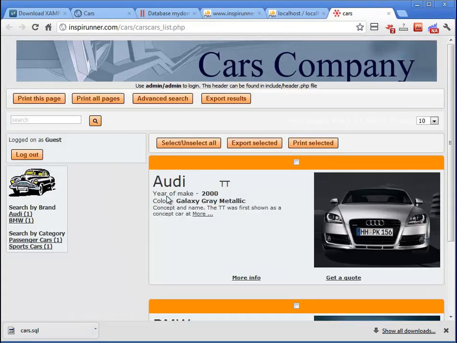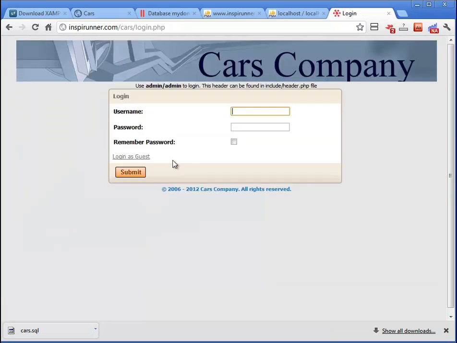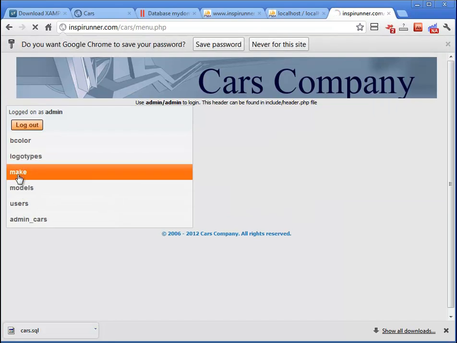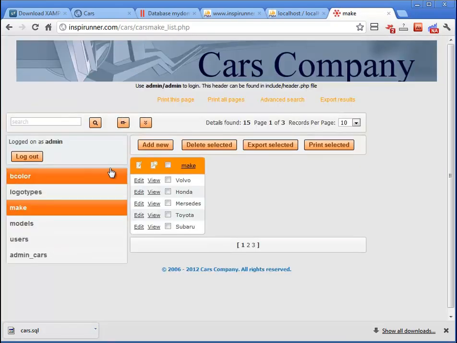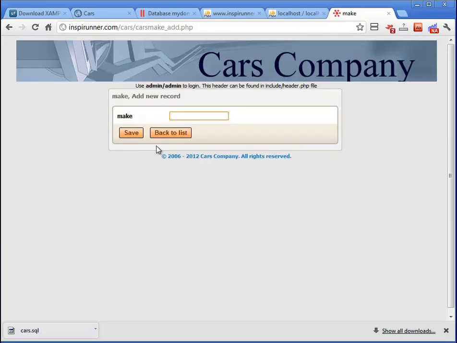And now, as you can see, the application works on our hosting as well. I can log in as the admin into the application and see all of the tables and make some data modifications if I need to. And now our class is complete. Now you should have a much better understanding how to build a simple project using Microsoft Access or a MySQL database, and how to preview it in the browser, and how to upload your application to a remote web server.